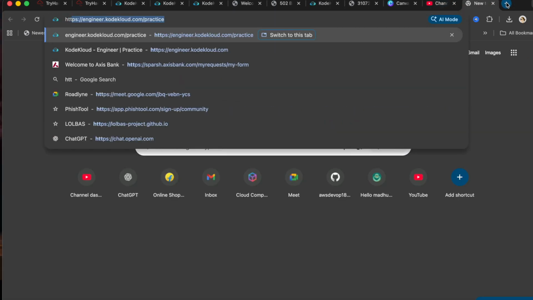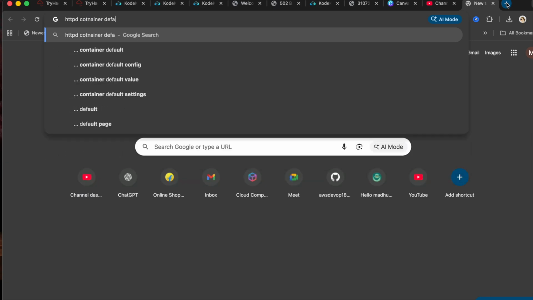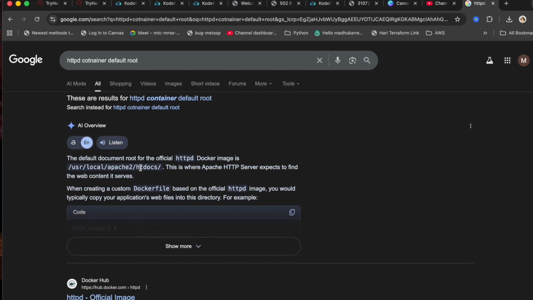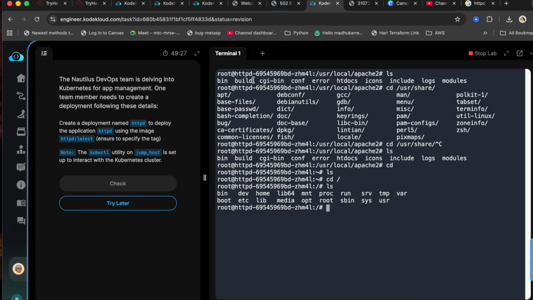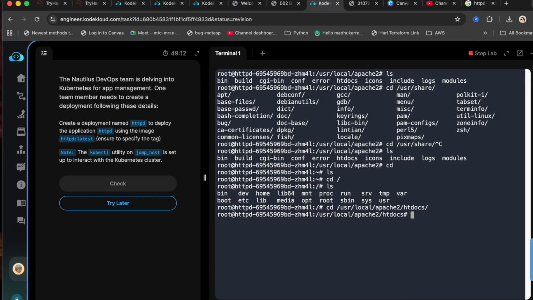Let's see, httpd container default root directory. Okay, that's from htdocs, it seems. Let's check that. cd to this path. Okay, now we have an index file here.